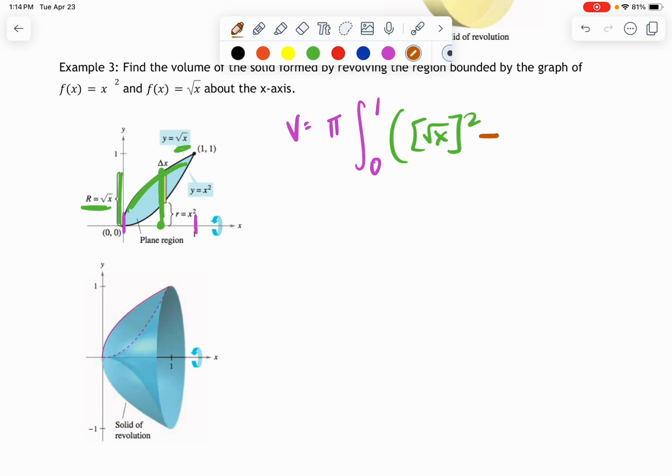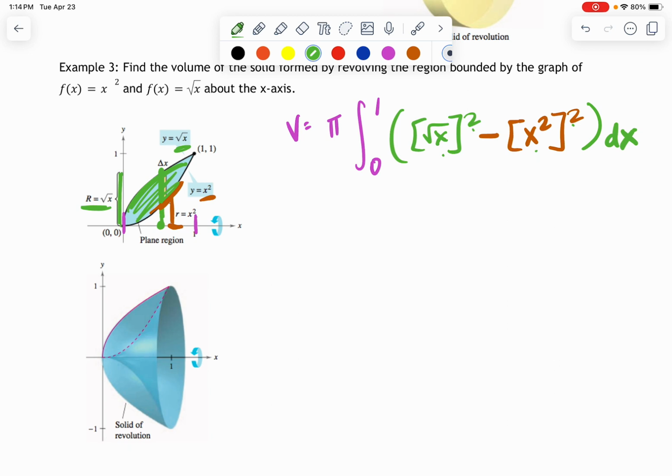So then I have to go minus this little distance. This is like axis of revolution to the closer side. So the equation for that is x squared, and then, like I said, it's going to be radius squared. So there's my radius squared, here's my radius squared. I subtract those, and I'm left with just the shape. It's dx because I'm revolving around the horizontal axis, and this is good to go.